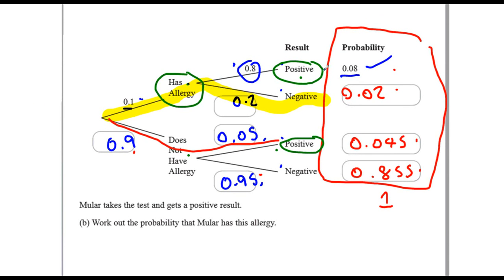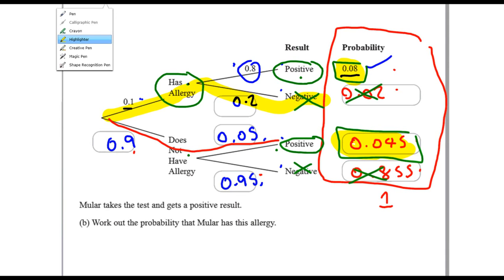Okay, so what's the probability that he's here and not here? Well, we do not care about negatives, so we can cross this out straight away. Don't cross your actual answer out in the exam, I'm just making a point here. The only ones that we care about are this probability and this probability.